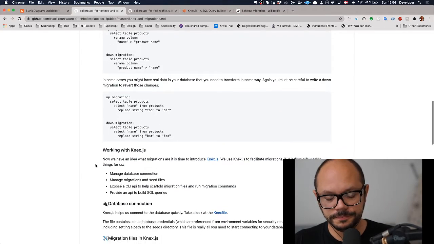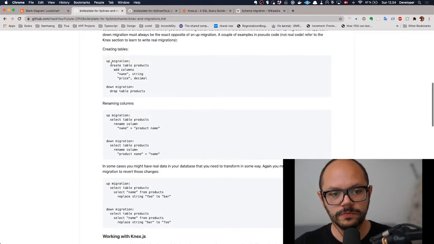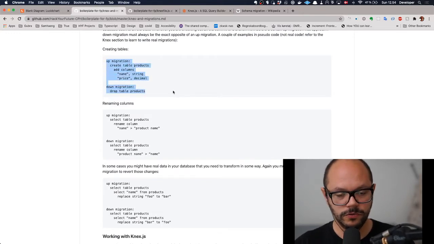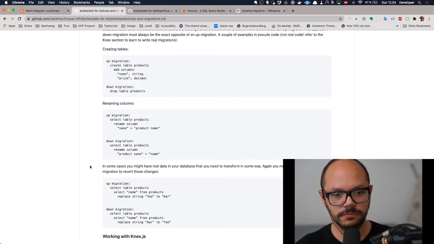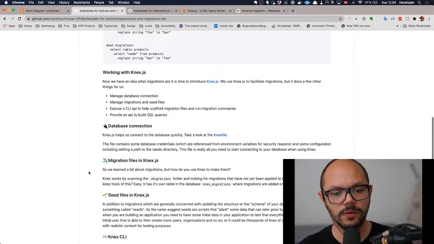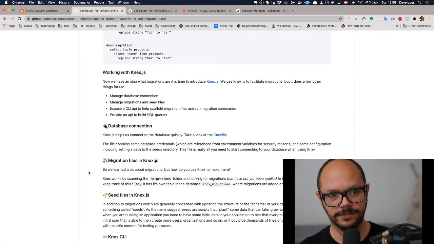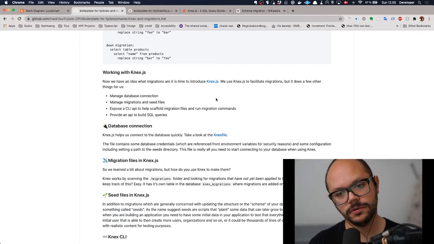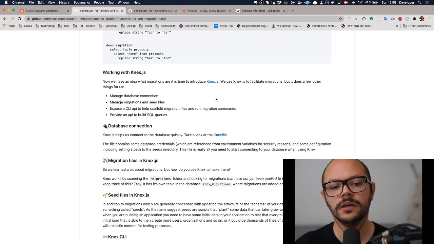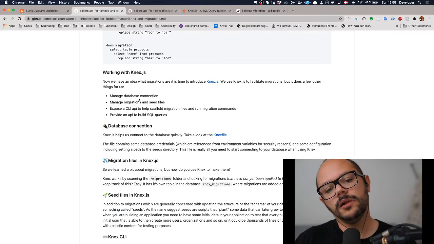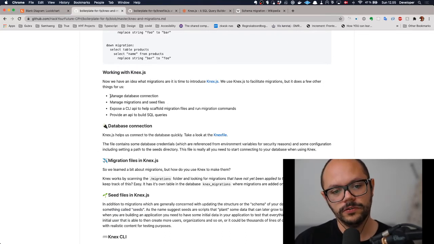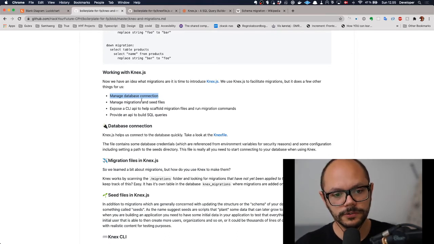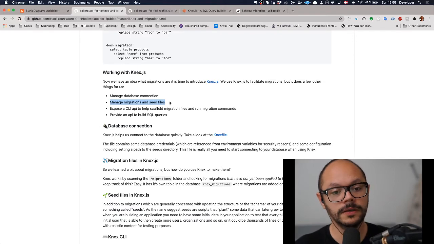So as I told you, these migrations up here are in pseudocode, so you cannot actually type this in and expect it to work. What we are going to be working with is something called knexjs. And Knex is a library that can do a bunch of stuff, and it's based on Node.js, of course. It can help you whenever you write an application in Node.js. It's really helpful for managing how to get a connection to the database. It can help you to run migrations and seed files.